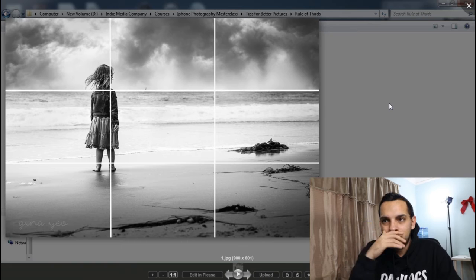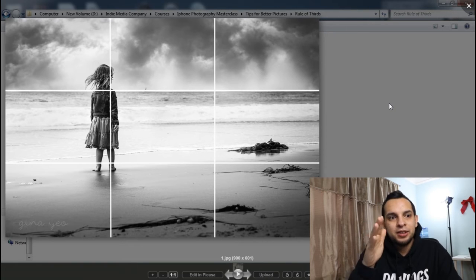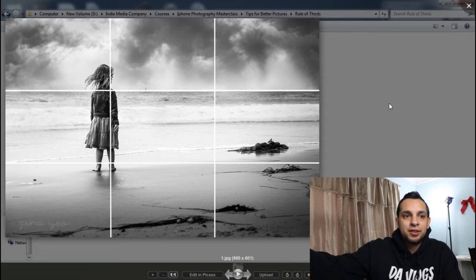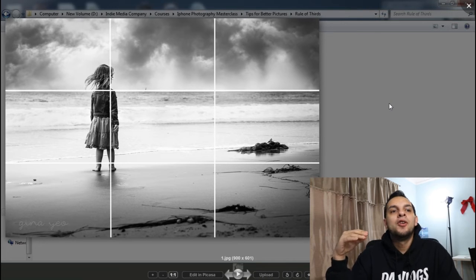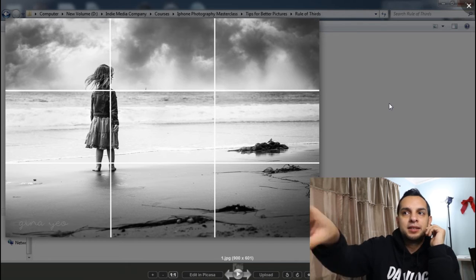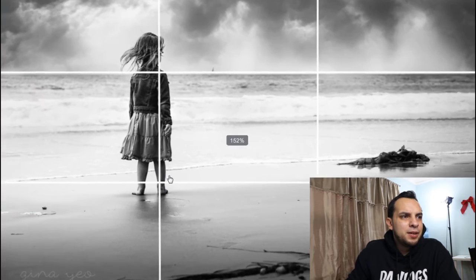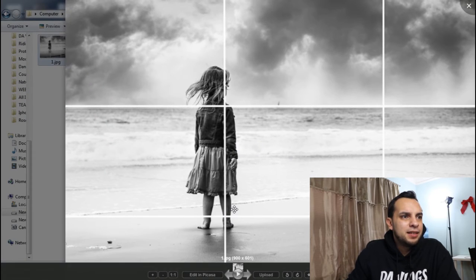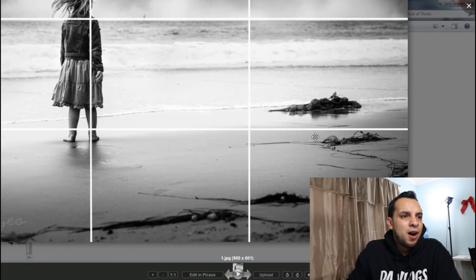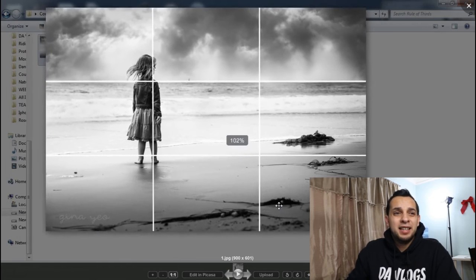The other problem with rule of thirds is that it forces you to take too much picture that might be unnecessary. So you're over here trying to put the subject right here, right? And now you're forced to take a picture of, you see these things on the floor here that's dirty, right? But if I had zoomed in and the picture looked like this, okay, it's not following the rule of thirds, but I got rid of all of these distracting elements.